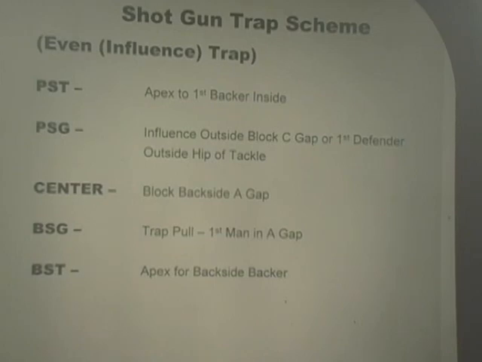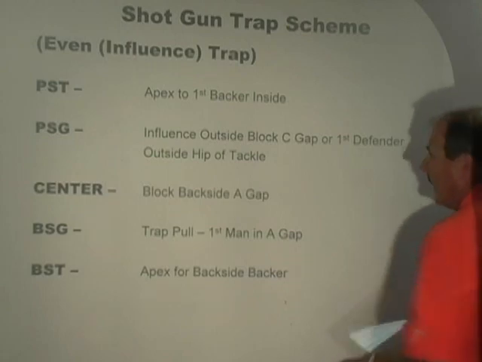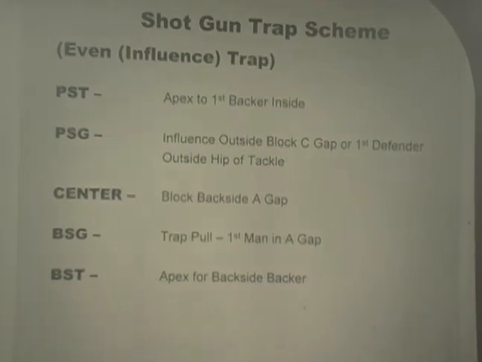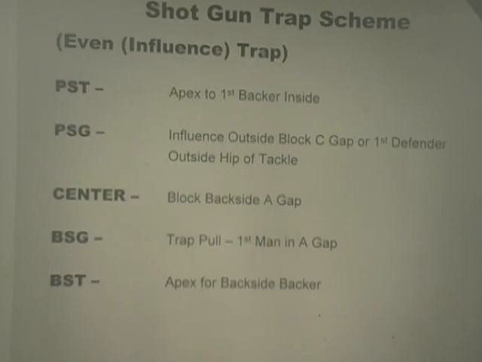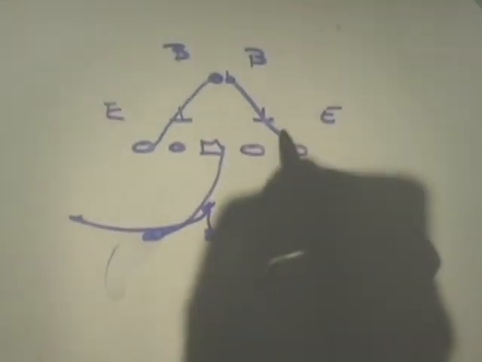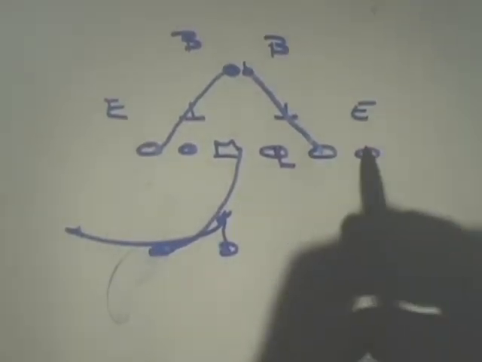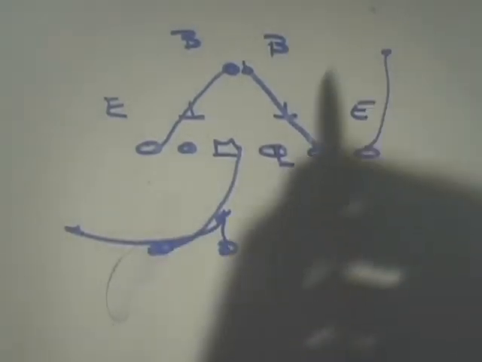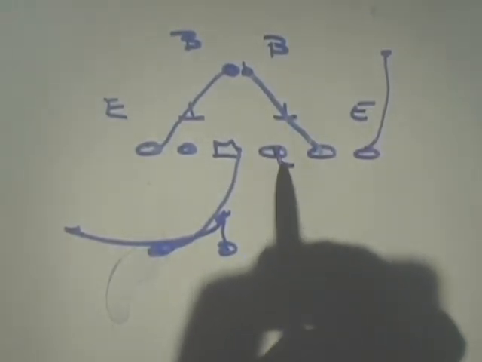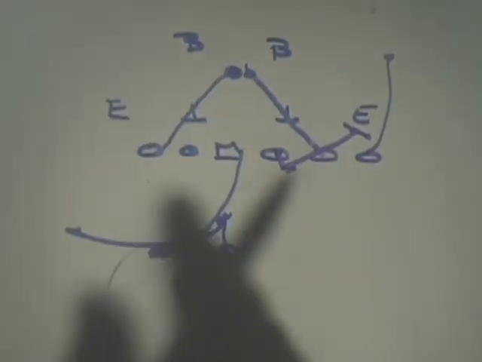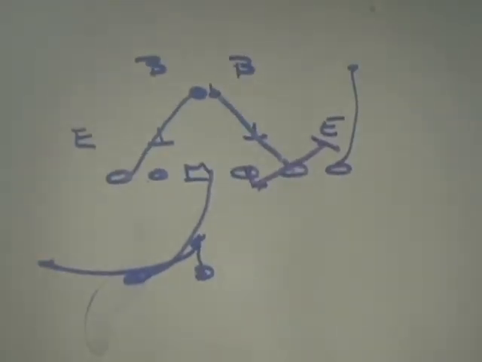The reason we like to do the pull influence is this whole play originated off our zone series. Our zone series was the same thing. So when we ran our zone scheme, we were always down blocking and we were pulling this guy when we had a tight end here. So we have our tight end outside release for the next backer, and we would pull and run the influence trap, and it started off looking like the zone. It looked just like the zone to the linebackers. So that's why a lot of times we do the influence with a guard pulling.